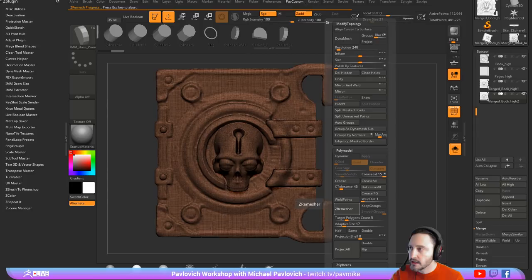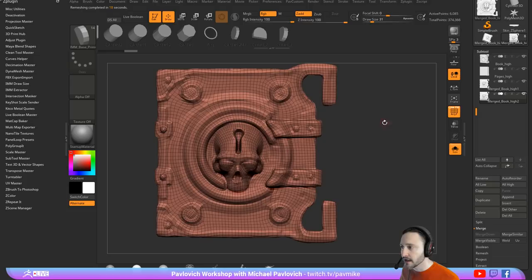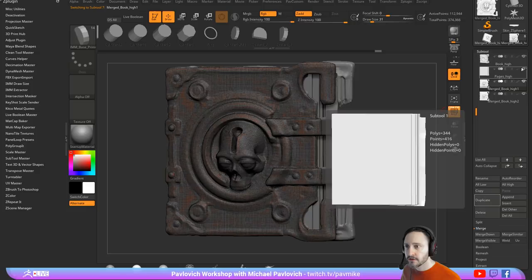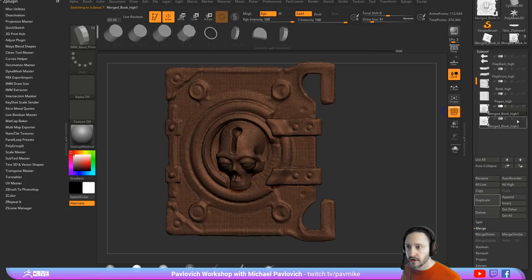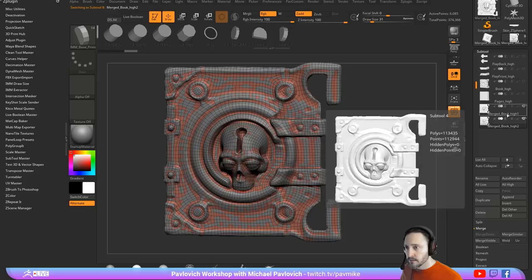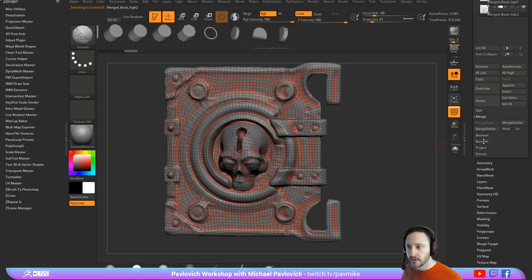And there we go. So let's say we want this to be our game res. However, we do have our original mesh here, and if we have both of these showing, let's turn off all these subtools up here too. Actually, an easier way to do that is hold down Shift, turn off all the eyeballs, turn this one on, and then turn this one on here. So we just have these two. This is my original, this is my new game res. I'm going to take this original one here, have it showing, and then with this one, I'm going to go down here and we're going to do a project all.